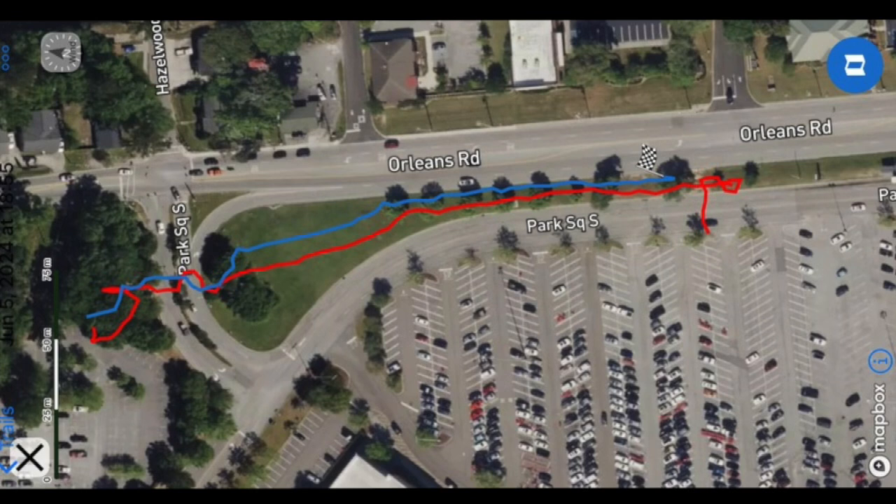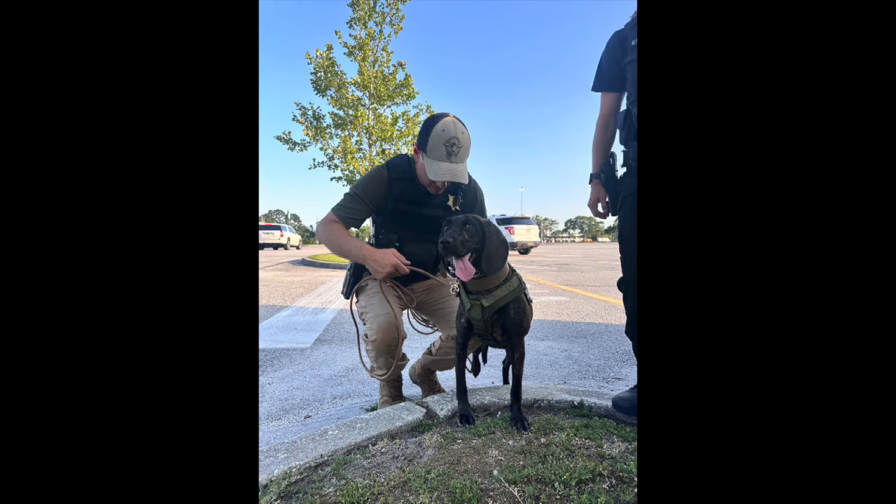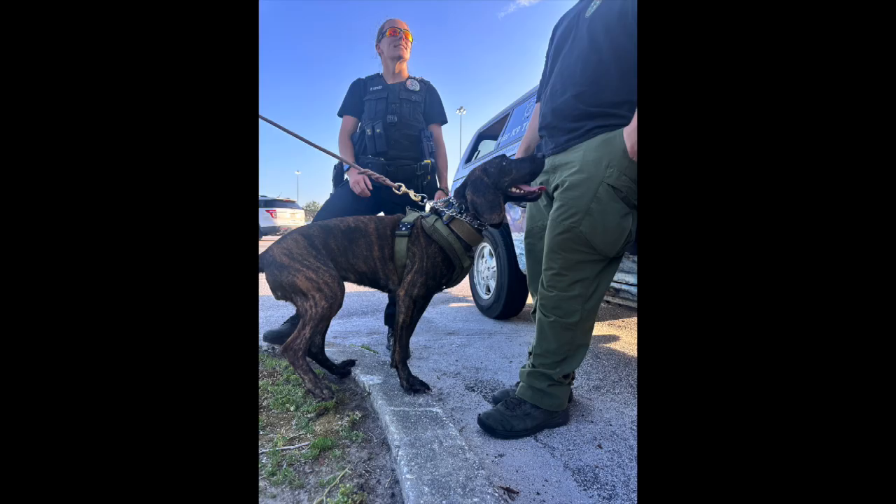That was really cool to watch, and obviously the dog knew exactly what she was looking for. But the question is, is this something we should do in the field on real cases? Frankly, I don't think so — especially if a subject is brought back to the location with a police officer or multiple police officers, because then we're dealing with fear scent from the subject, and sometimes that can be very overriding to the dog. Regardless of whether the odor is matching or not, sometimes our dogs are just attracted to that fear scent. So field lineups like this are not a good idea for real deployment, but for training purposes it's quite interesting and indicative of our canines' scent discriminating ability.